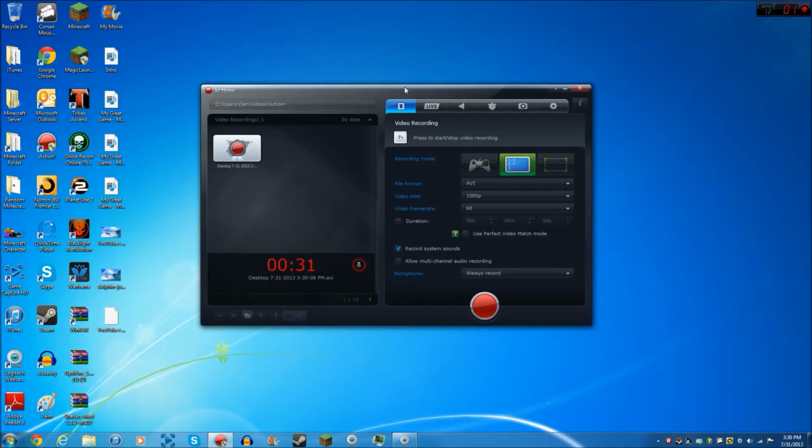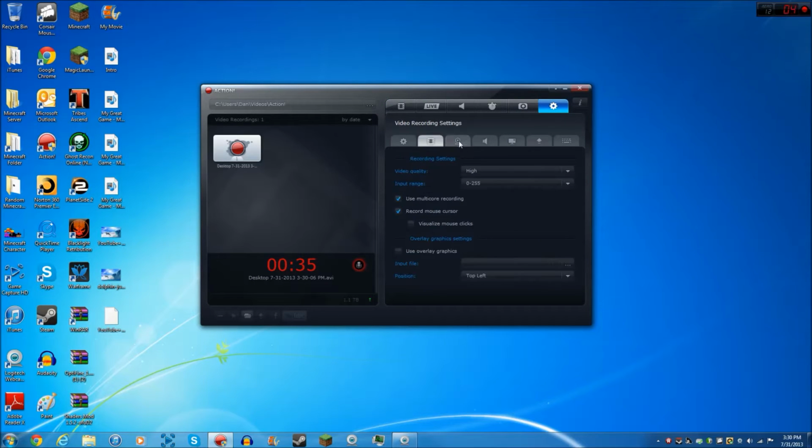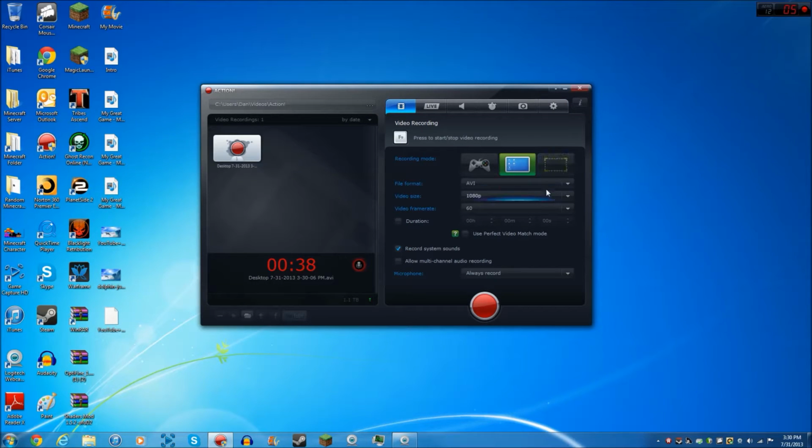This is very user friendly. It has easy to use tabs like general settings, obviously that's video, webcam, sound. So it's very easy to use, and I will go through all of it now. Also this is the HUD, which I will go into later. It just shows my FPS, but this is wrong because it's the desktop. So let me show you guys some of the features.